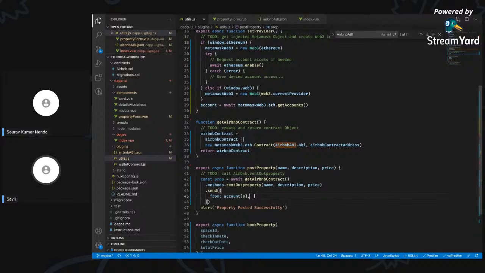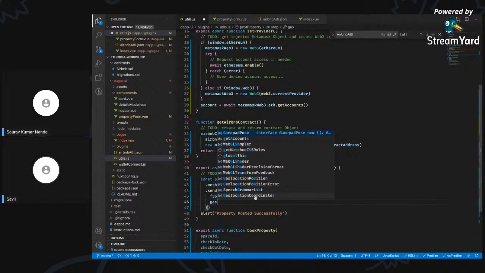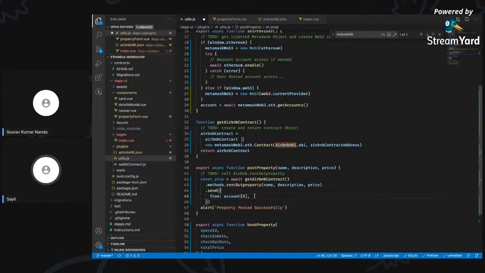Here we can pass many other things, like if you want to give custom gas, then you can pass it here. And that's it. After that, it is going to print an alert that property posted successfully. So this is the thing we need to do to call the smart contract.